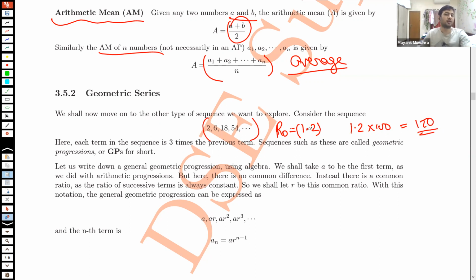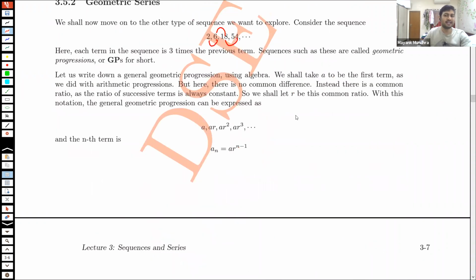So you might have seen this number crop up somewhere in some article. The number of COVID infections usually follows a geometric series. In a geometric series, all numbers get multiplied by some constant every time. So this is multiplied by 3, then multiplied again by 3, then again by 3, and so on. So this is a geometric series. We generally represent the first term as A, the next term as A into R, where R is called the common ratio. Next term is AR square, AR cube.